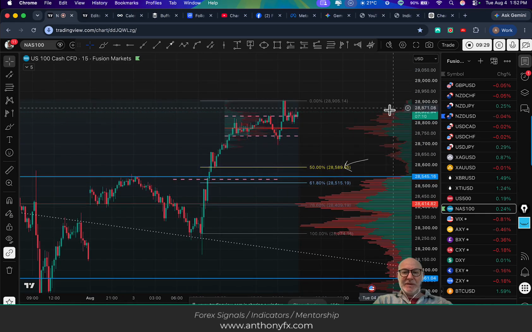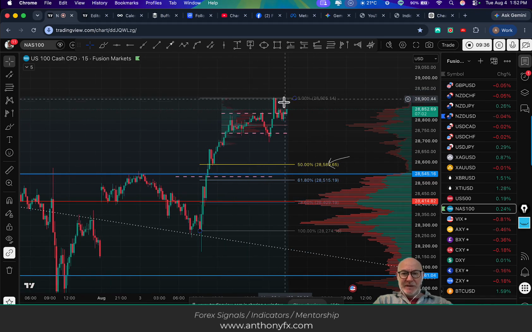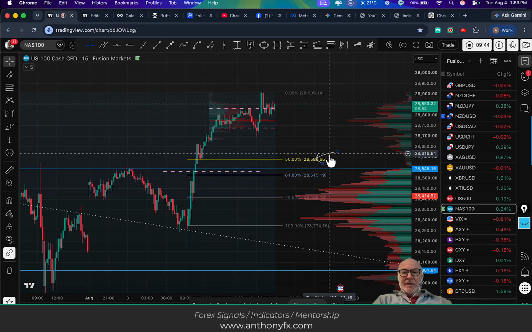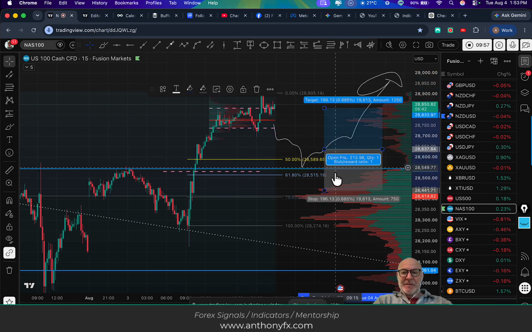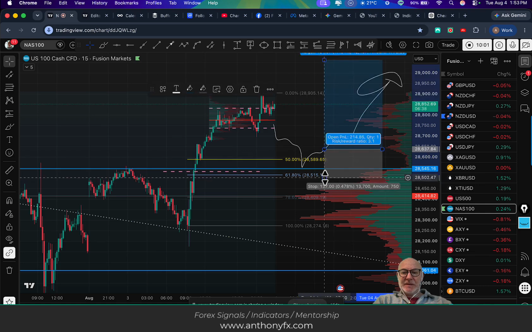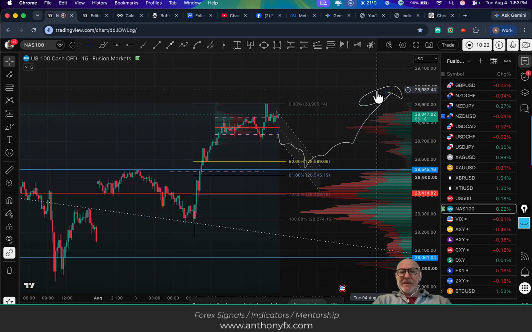So how do you get involved with this? To be honest, as you go out on that 1 hour chart, we know that this has traded into a daily key level. I'm going to let it go, unless it pulls back, and that's what I want to see. So I'll be looking to get long down in here if it comes back and we break structure. What it's got to do is hit this 50% and the blue line on the volume profile, and it's got to hold up above that. And if it pulls back and we get a break of structure down in here, that's where I'm going to be long. Right, so that's the plan.